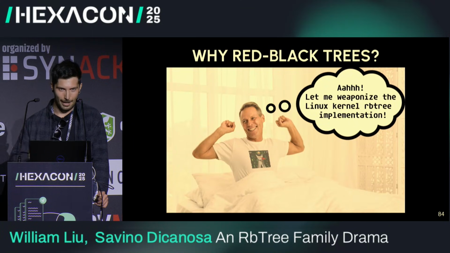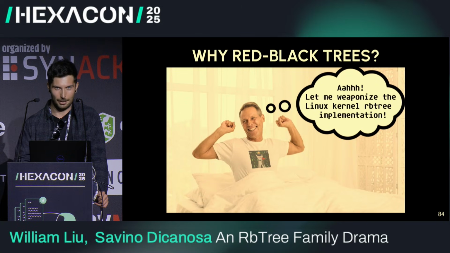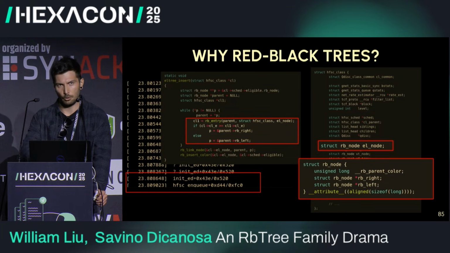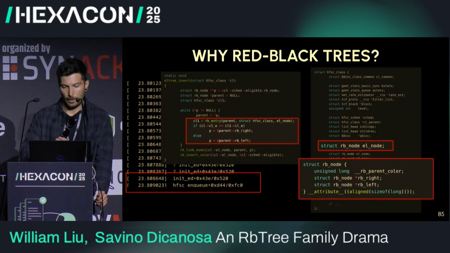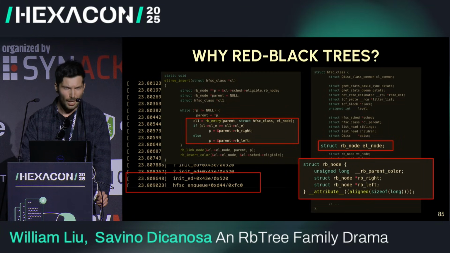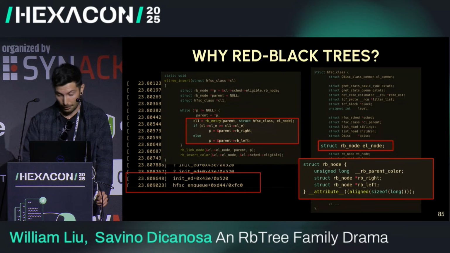Now, unlike this man, I want to confess that I don't wake up in the morning thinking how to weaponize the Linux kernel RbTree implementation. The only reason why I started looking into this is because when I converted the infinite loop into use after free, KASAN, as you can see from the KASAN plot, indicates the kernel is trying to access a node that has already been freed. So at that point, I asked myself, maybe if I can take control over this node, I can do something interesting with it. Of course, the answer is yes. You can pwn all the current CTF instances. But let's take a step back for now.